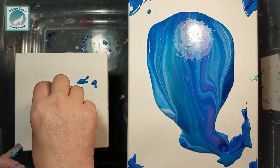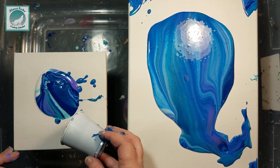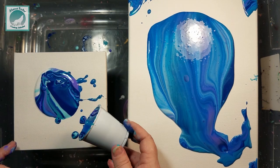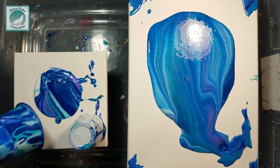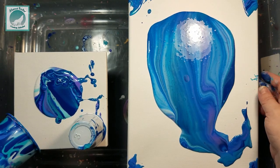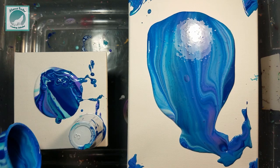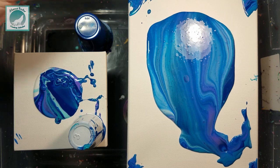Let's flip this cup and see. This one I'm not going to do anything fancy. I'm just going to pull up. That might have been a mistake, who knows. Let's set that upside down. We'll let that one drip too onto there. Just for a second, we'll let them do their thing, and then we'll get all this excess paint off. I'm actually going to set that upside down right down there.